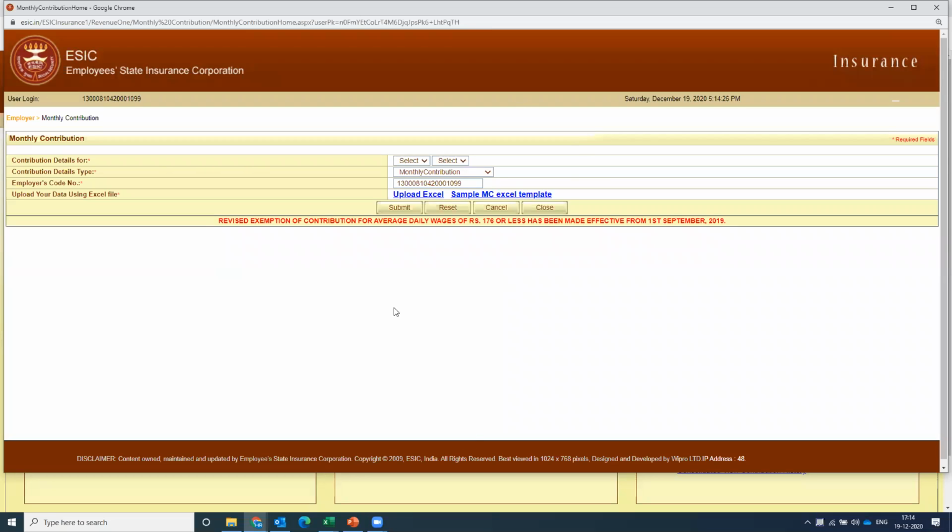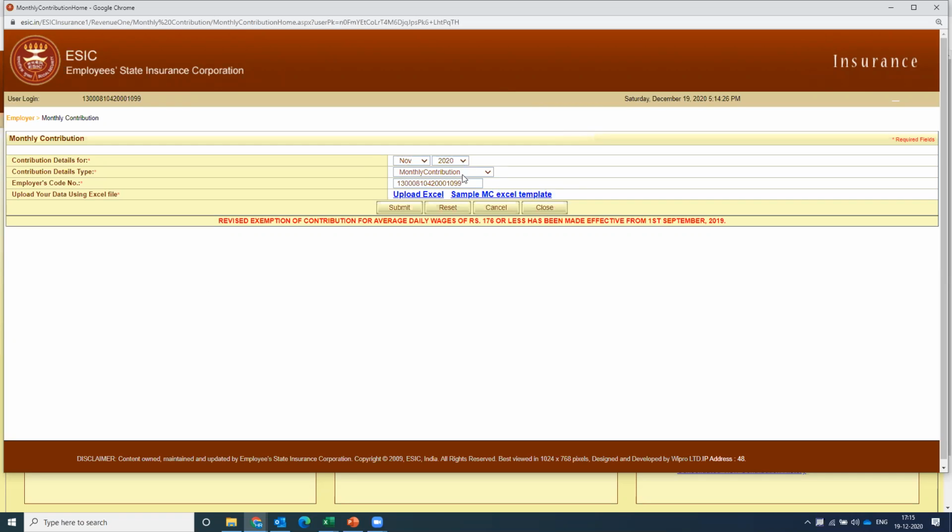So what you have to do next is first select the month for which you want to contribute the ESIC contribution. I have recently created the challan for the November month, year 2020. Now there are two types of challan, just like the PF: the regular challan and the arrear challan. Regular is the monthly challan; arrear is if we missed paying any other payments and we want to contribute on that excess payment also, then we file the supplementary contribution. So first we'll move with the regular contribution, then we'll move to the supplementary contribution.